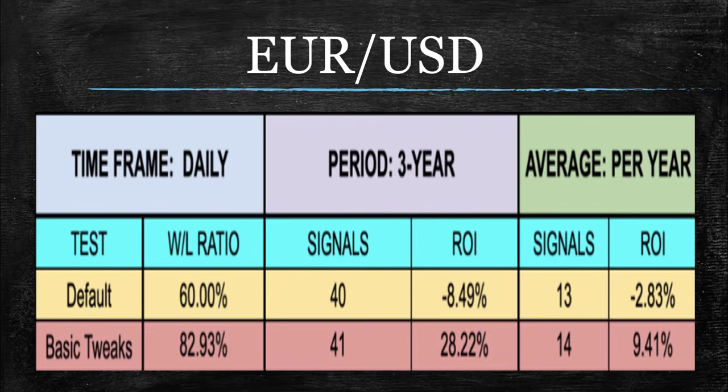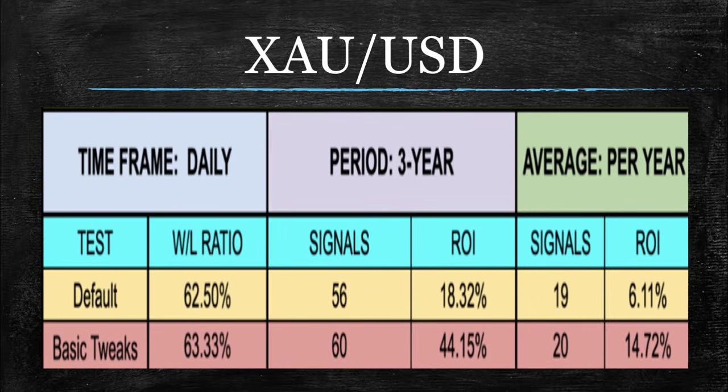Let's go ahead and turn it over to gold. Pretty average, I would say. I mean, I don't think I have to really say it. Average win-loss ratio for what we're used to seeing here. Solid amount of signals, but probably lower ROI than I would say our average typically is here. Not by a lot. You should still test this if you're a gold trader for sure. Just for what it's worth. It's a little below average what we're used to seeing.